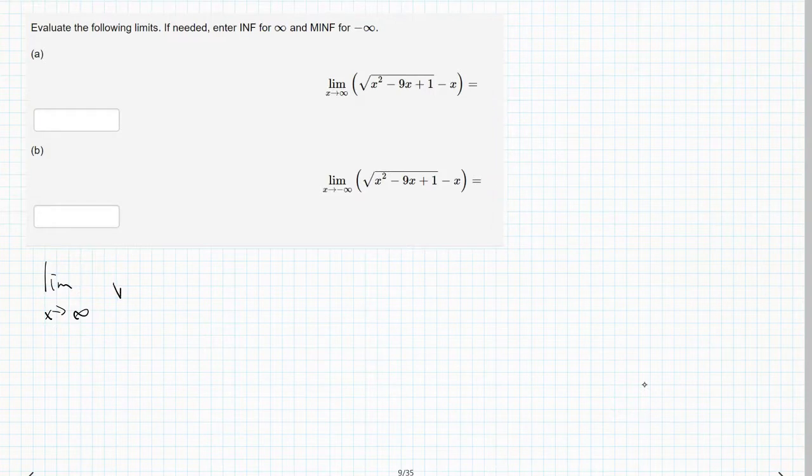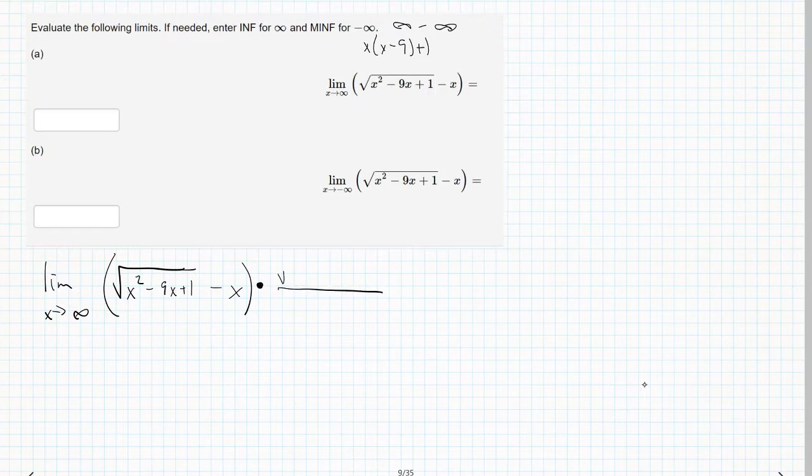So this is, when you plug in, you get x times x minus 9 plus 1. And so when you plug in positive infinity, notice you get positive infinity plus 1. That's going to be positive infinity, but then you subtract off. So that's infinity minus infinity. What the heck does that mean? Well, we don't know. Okay, so we got to try and fix this a little bit. And there's a way to fix it. And hopefully you can guess from that previous example, it's multiplied by the conjugate. So I'll put all that in parentheses, and the conjugate of this thing would be just making that a plus x.